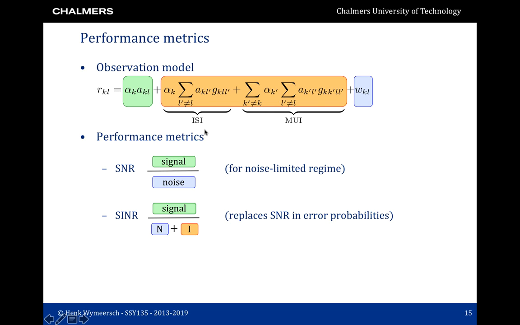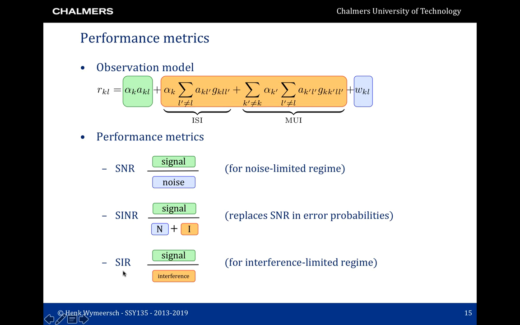If we also want to account for the inter-symbol interference and the multi-user interference, we will compute the signal to interference plus noise ratio. So we will compute the noise power added to the interference power, and this will be our overall noise contribution. We can then use this SINR expression in error probability expressions. So this allows us to compute bit error rates and symbol error rates at least approximately in the presence of interference. This somehow assumes that interference is approximately Gaussian.